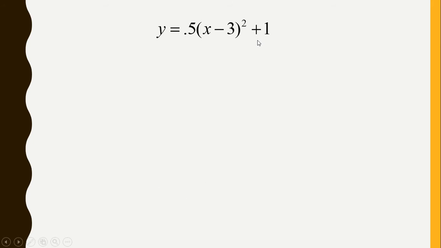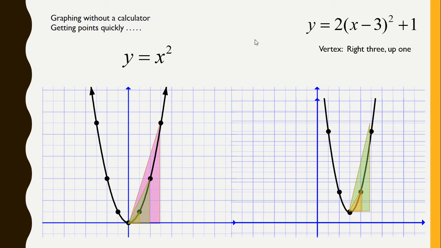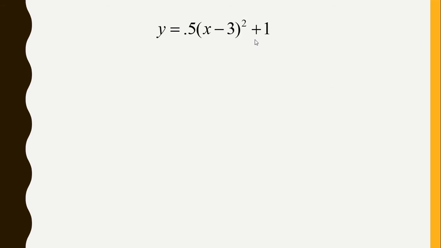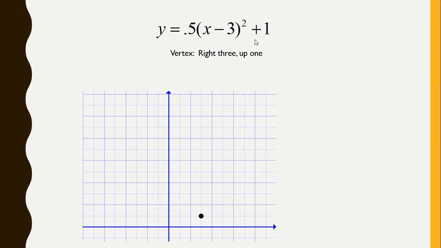All right, next example, take a minute and write it down, is 0.5 times x minus 3 quantity squared plus 1. I think that was actually the same vertex, it's just that the vertical stretch, instead of being doubled, is actually cut in half. So our vertex is in the same spot, 3, 1. And this time we're going to go to the right 1 and up 1 squared, but then we're going to cut that in half. So we're going to go to the right 1 and up a half.